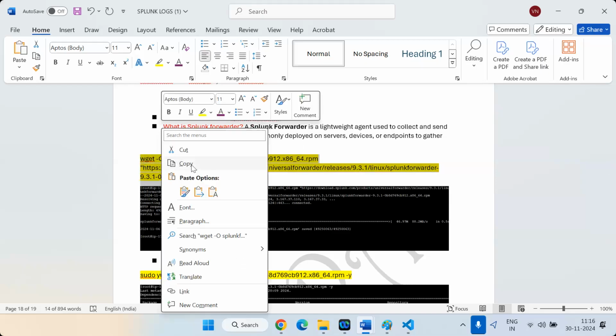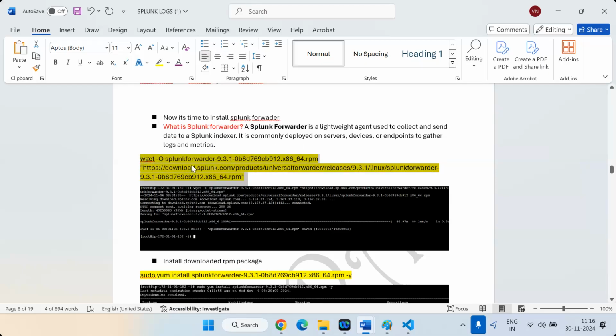Same process again. How do you install the Splunk? Same process, you can install the Splunk forwarder. Why do you install Splunk? To enable the dashboard of the Splunk. Forwarder is to forward the logs. From where do the logs have to be forwarded? Source server.